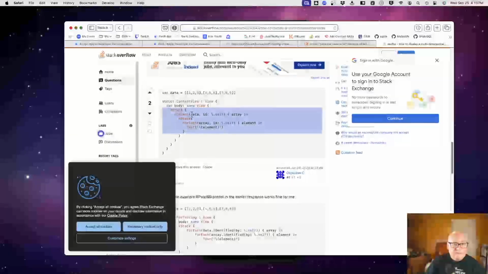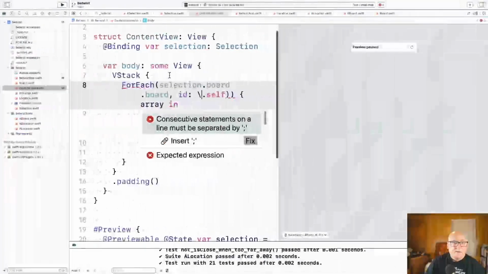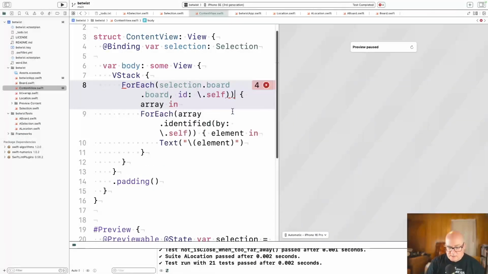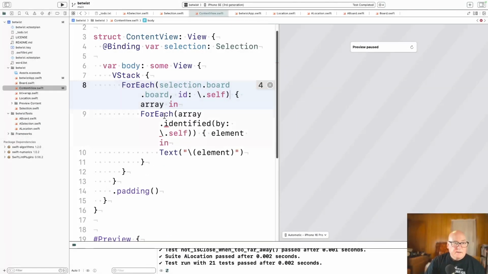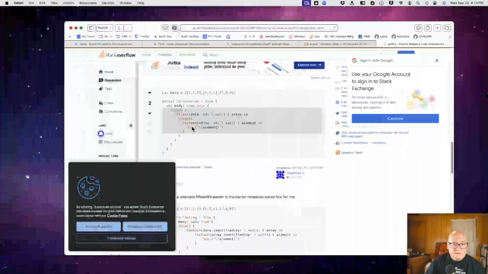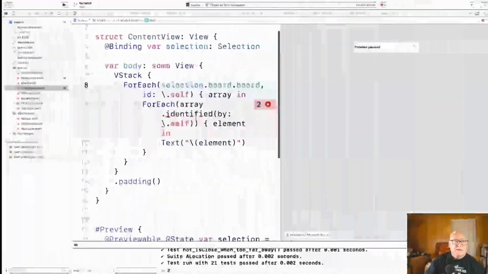I got VStack. I got data, id \self. One too many parens. Okay. Array and for each array identified. No. HStack.